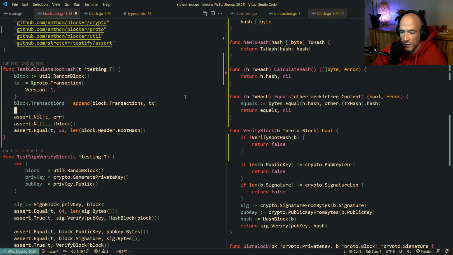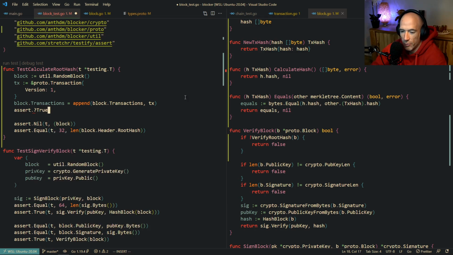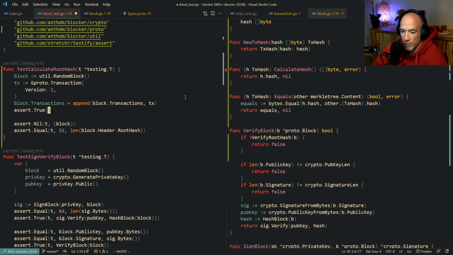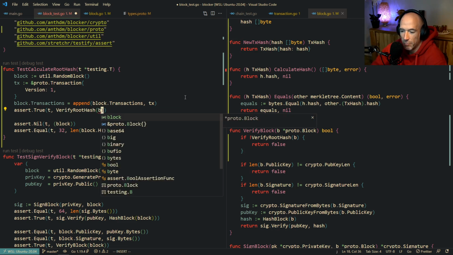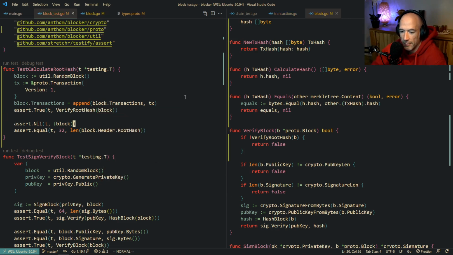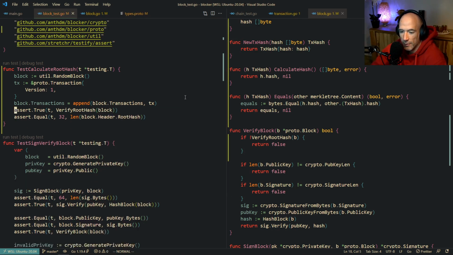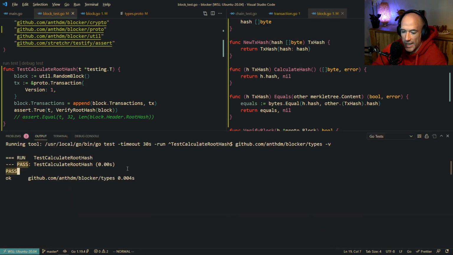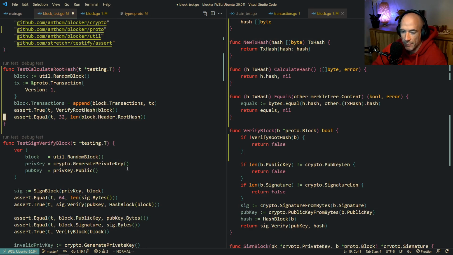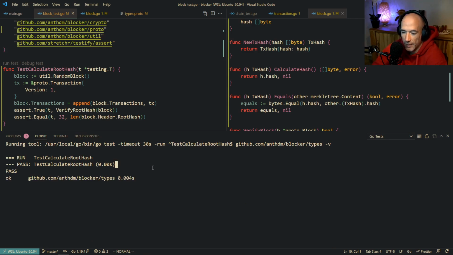Actually, can we not do assert true, verify block? No, verify root hash block. There's going to be a problem because it's going to pass. The problem is that this is going to be false because we don't set it, right?